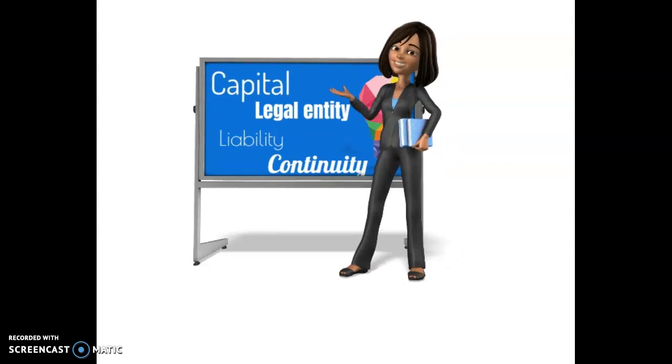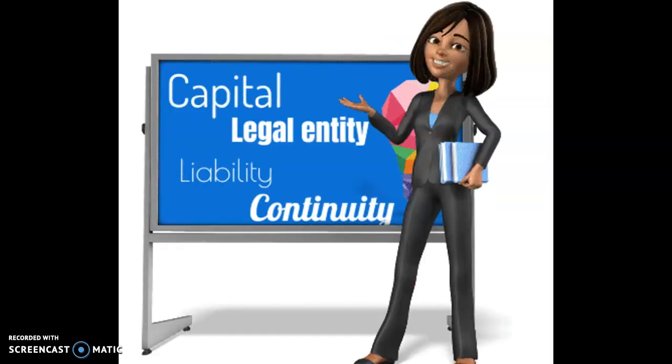So if we look at capital, only the owner can get access to a loan. In terms of legal entity, it means who is legally the legal persona or personality of the business, and in this case it is the owner. When we look at a legal entity, we say that this person or business must be able to do three things. That is, they must be able to sue and be sued, they must be able to purchase property, and lastly, they must be able to enter into contracts.